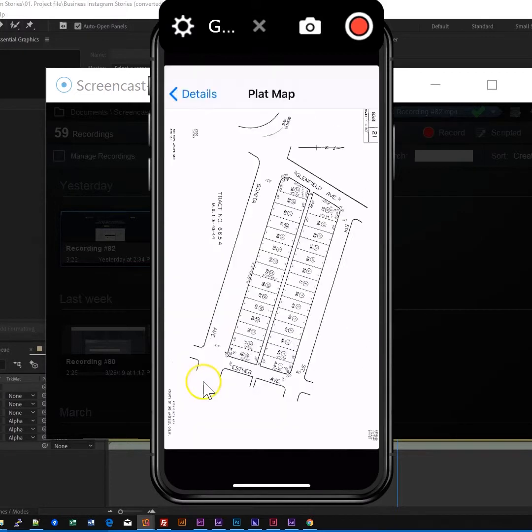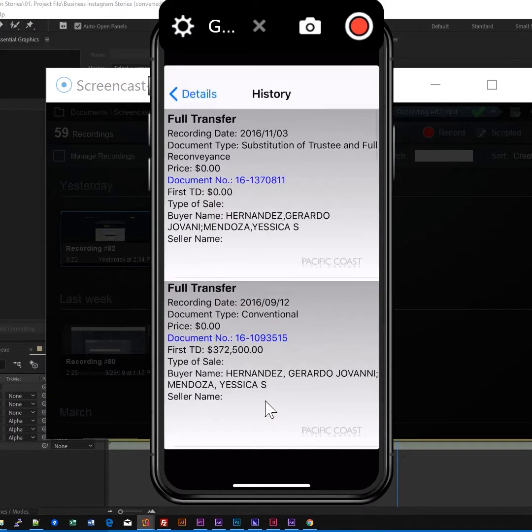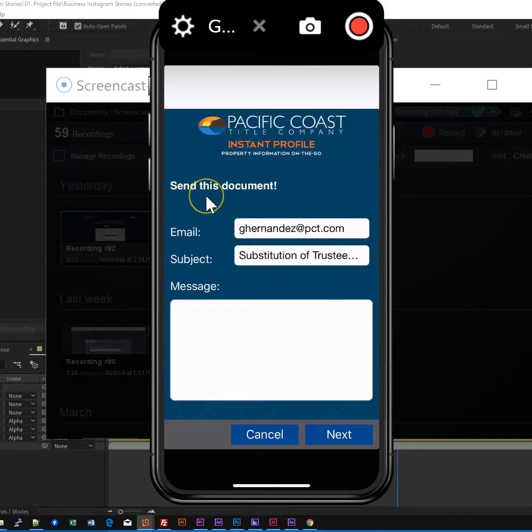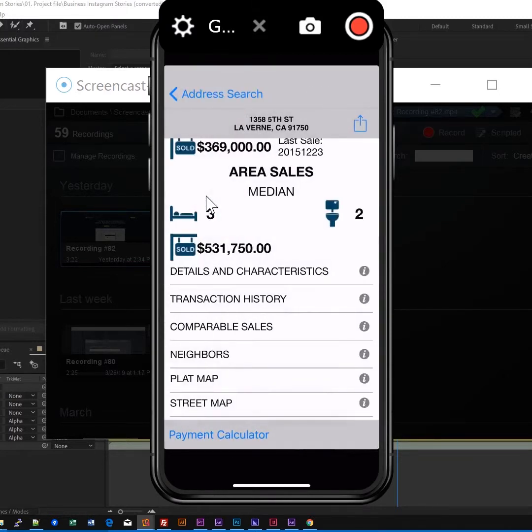Now, looking up docs. So in the transaction history, right, you'll be able to see this little blue link that when you click on it, before it would actually pull up the document. Now it actually does this where you send it as a request and it processes it in the background, because what was happening was the request would time out and it would basically cause the app to crash. So they found out this is just a much more efficient way of doing it, and then it'll definitely arrive in the email probably within a minute to a minute and a half. So you definitely still have that capability without kind of losing functionality.